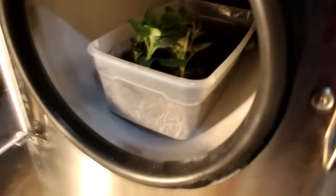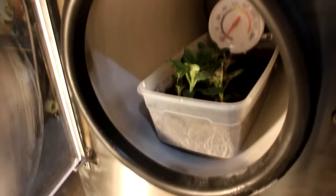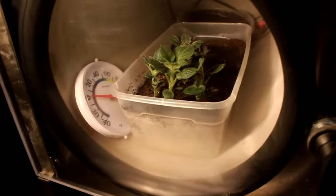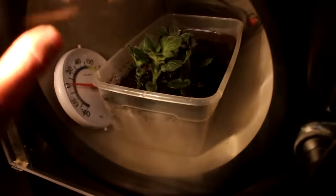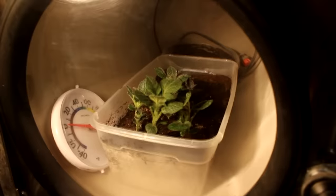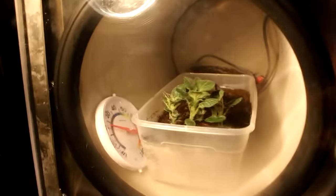Okay, thermometer. I may as well stick it in there. So once I've cleaned this off, I'm gonna turn on this vacuum pump, and it'll be just like I threw it off onto the surface of Mars. I've got this light on here to simulate the lights that Watney would have had on his plants, as well as making it so I can see and so this doesn't fog up too much. Okay, so it's starting to snow in there. I better turn on the vacuum pump, assuming it'll actually turn on. There we go. It's vacuuming.